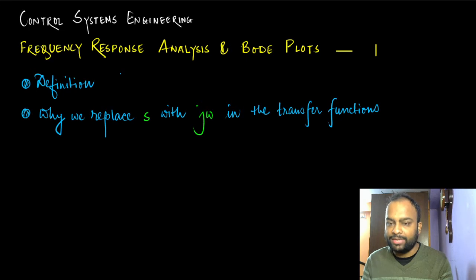And I believe you understand transfer functions. Otherwise, please go back to the previous lectures. So while doing the frequency response analysis, we often replace S with j omega, right? So we're going to explain that and prove in a mathematical way why that is so. And we should also define the concept of frequency response itself, all right?